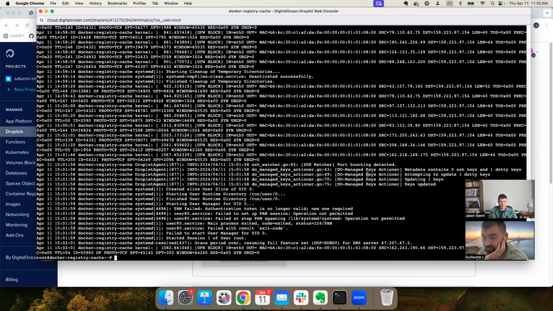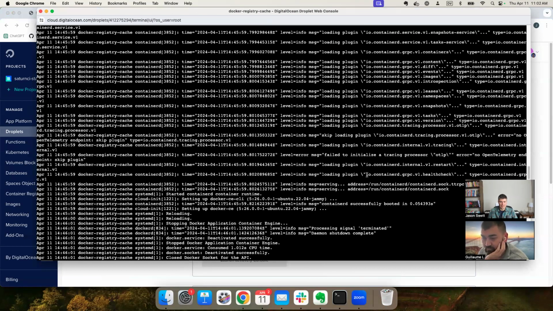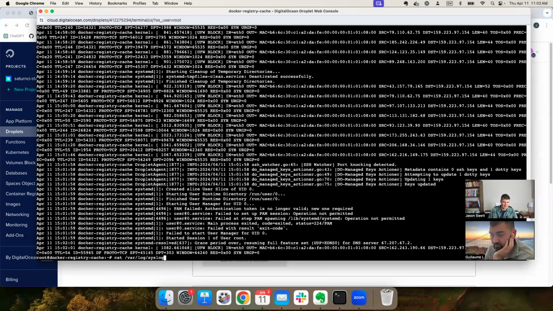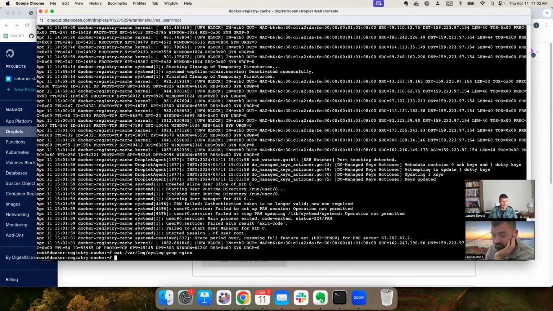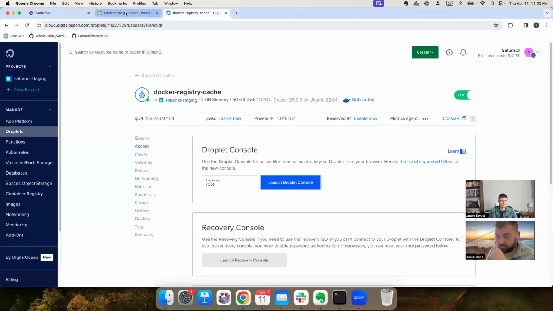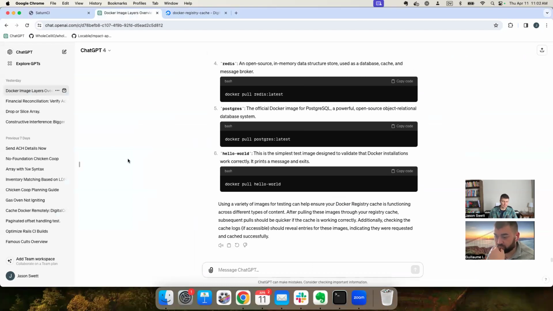Okay. Now I don't know if, okay, I'll do this. Cat that, grep nginx, and it's absent, but I don't know if it's absent because nothing happened or because I just don't know how to look at the logs. On the registry cache machine, what logs should I be looking at exactly?